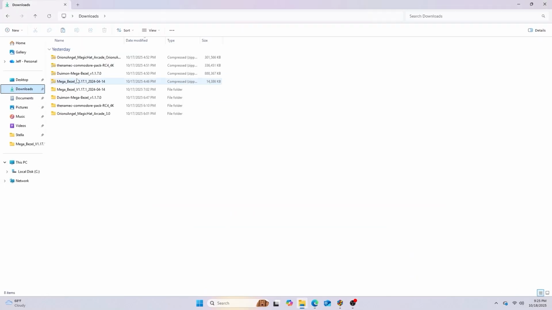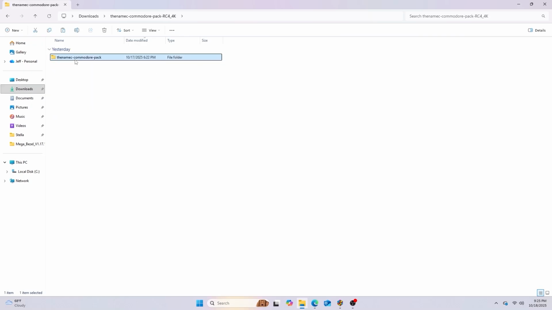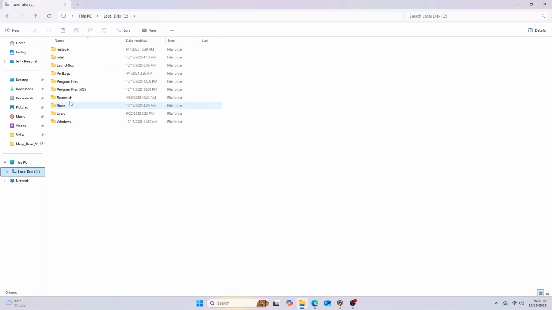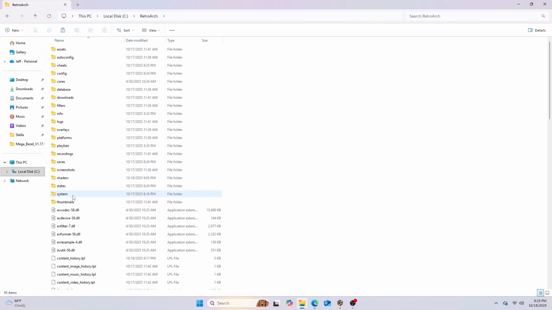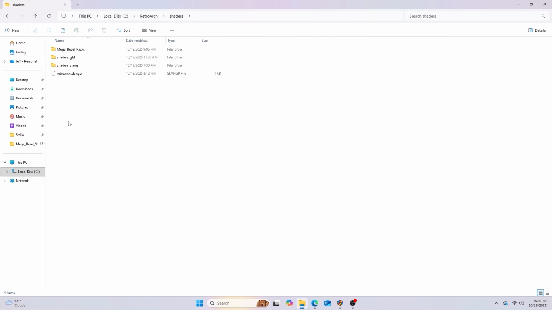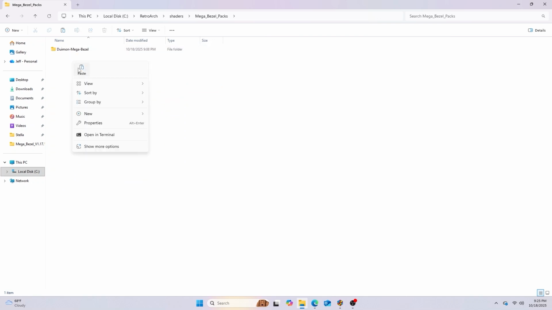You get it here. You're going to do the same thing. You're going to extract it. You'll get a folder like this. You are going to copy this into that same RetroArch Shaders Mega Bezel Packs. You're going to paste that right here.